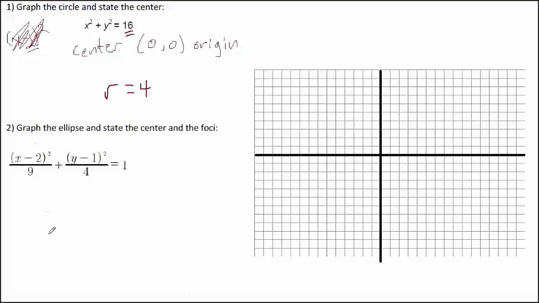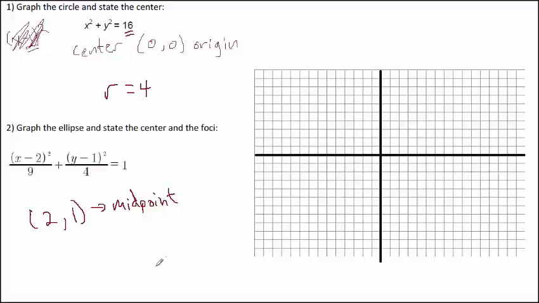So up here, let's say, for example, you have x minus 2, which means the x value of the center is going to be positive 2. You just take the negative value of this and make that the center. Then on the right side, you've got the y value, which means the negative of negative 1, which is positive 1. So this is going to be the midpoint. I don't want to call it the center, since center is usually used when talking about a circle, but this is the midpoint of the ellipse. Then you have to figure out what are called the axes.